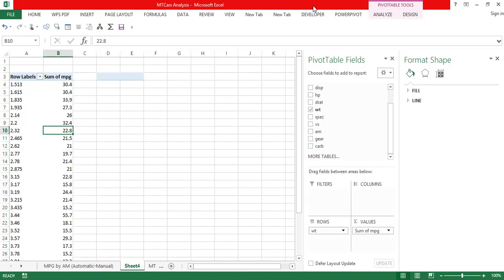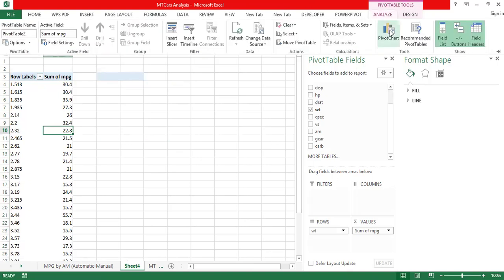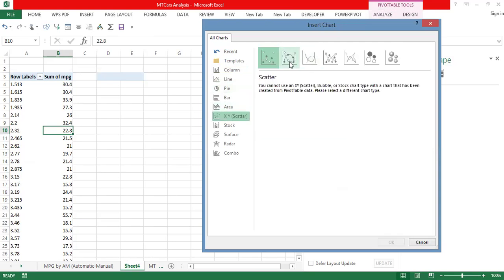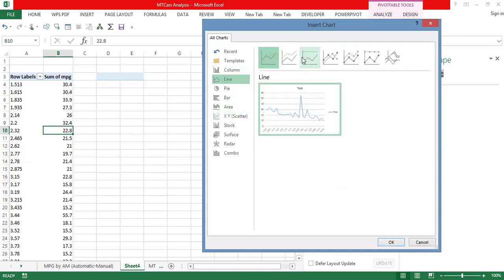If you go to pivot charts, what kind of chart are we talking about here? It's going to give you a line chart.